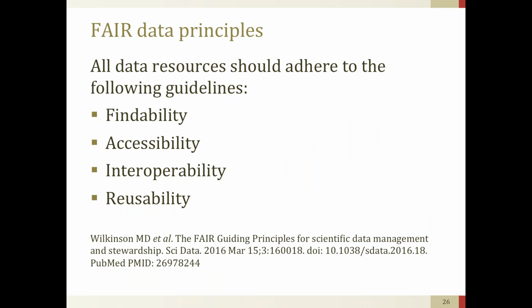So without knowing it, we conform to the FAIR data principles. Now, I can assure you, when we began this enterprise, FAIR had not been defined, but findability, accessibility, interoperability, and reusability are the definition of those guidelines, and the PDB seems to be following those principles very well. So what I've shown you until now, I hope, is that the PDB grew organically. It grew with the science that it was archiving, and it changed as the science changed and as the public awareness of the importance of data changed.